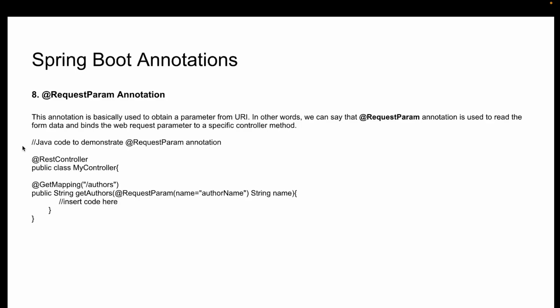In this example, we have our controller class, named MyController, and on top of the class you are using the @RestController annotation. And see, this example is basically using GetMapping.